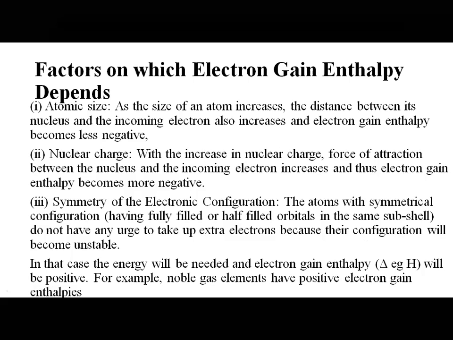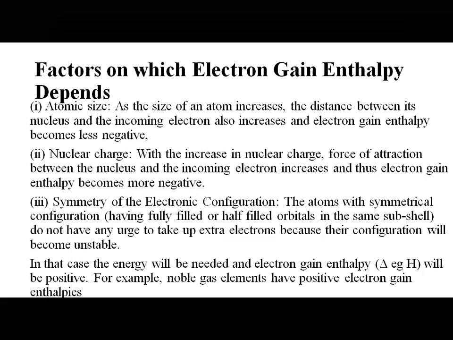So the atoms with symmetrical configuration. What is symmetrical configuration? Either having completely filled orbitals in the subshell or half filled orbitals in the subshell. Such atoms do not have any urge to take up extra electrons. They don't want to take electrons, nor do they want to lose electrons. That's the reason we say they are very stable, very unreactive, they do not react. Because their configuration will become unstable if they gain.